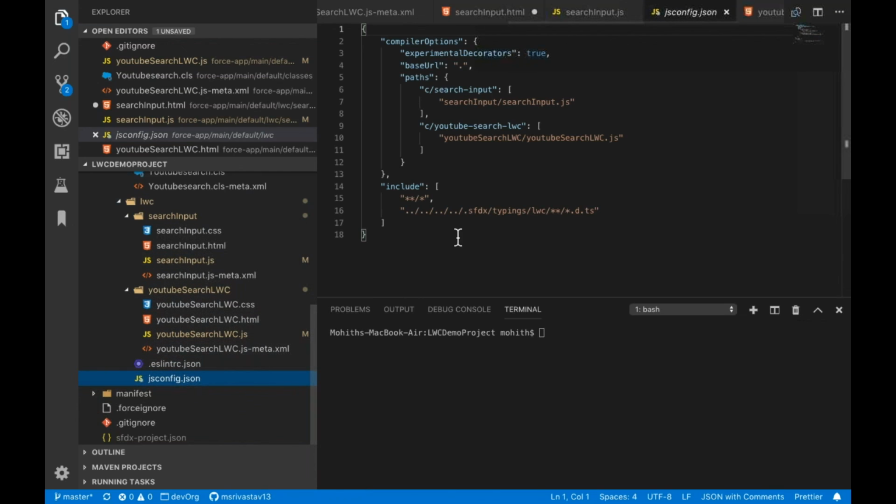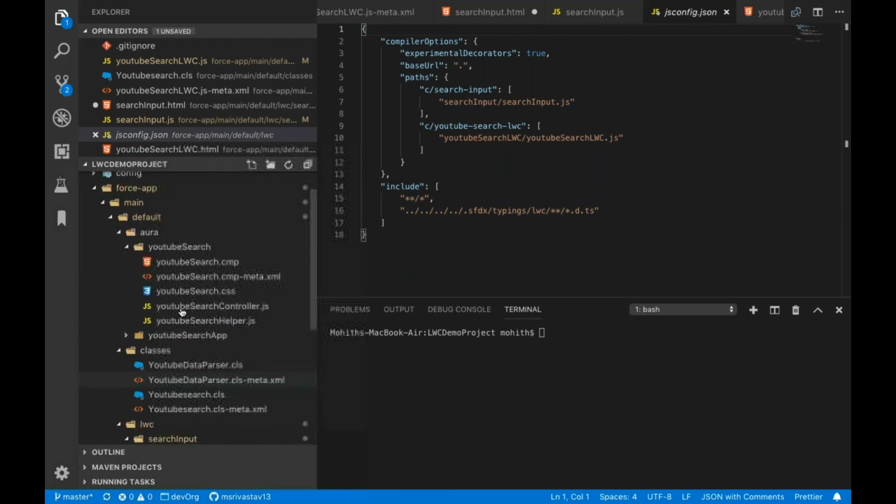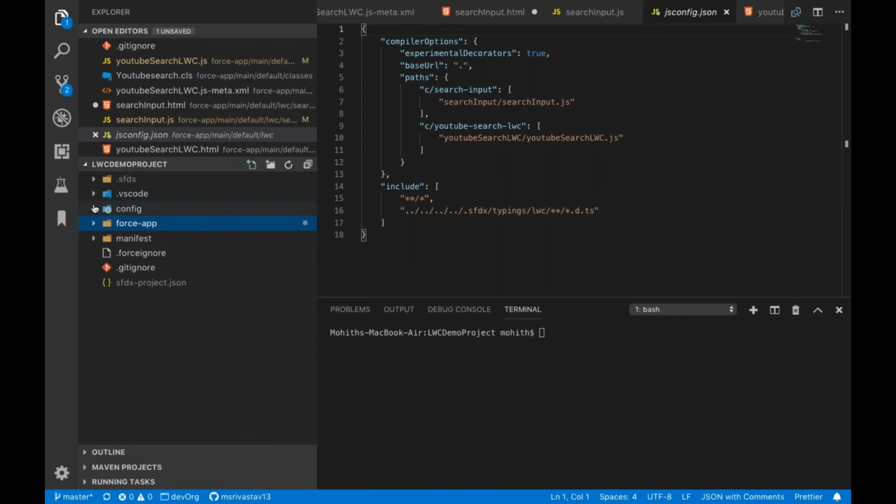The jsconfig.json, what it does, I think, is it generates a .d.ts file basically. Again, I don't know exactly what it generates, but I'm thinking it is transpiling something.